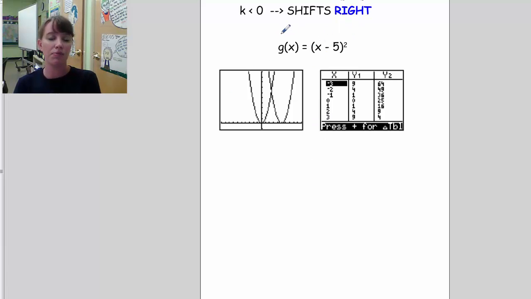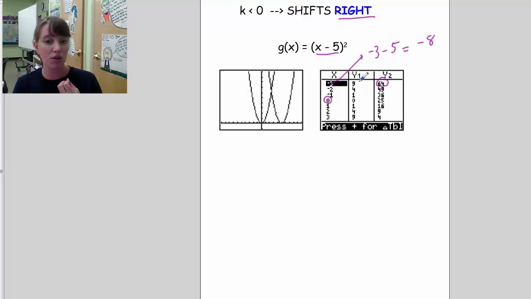Here we have the function where the number that we're using right here is less than 0. It's going to shift to the right. So here we're taking 5 away from every input value and then squaring it. So for the negative numbers, it actually makes them more negative. So negative 3 minus 5 is negative 8, but negative 8 quantity squared gets you a large number, 64. Whereas if you have 0 here, 0 minus 5 is negative 5, but when that's squared, it gets you a positive 25. So the output values, where it used to be 9, now it's 64. Where it used to be 4, now it's 49, and so on.